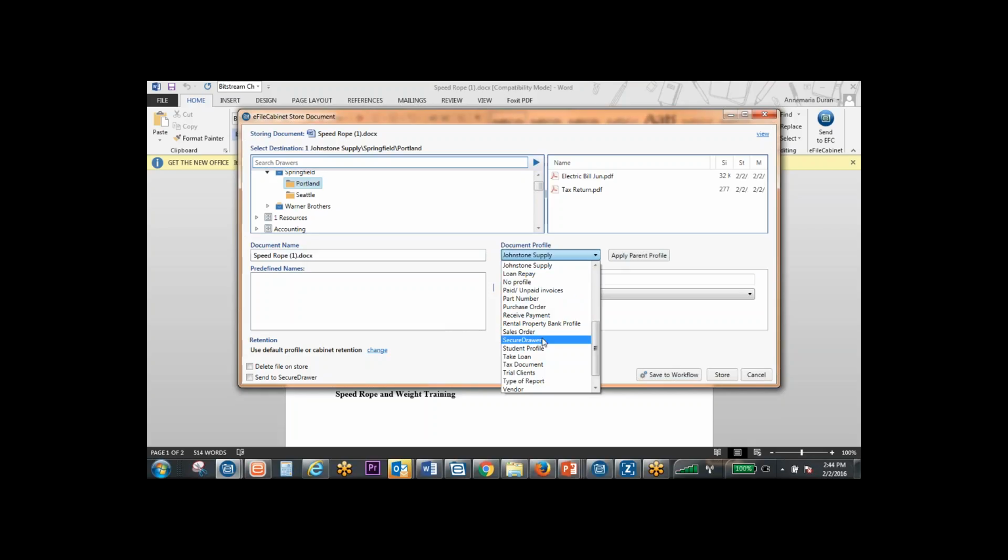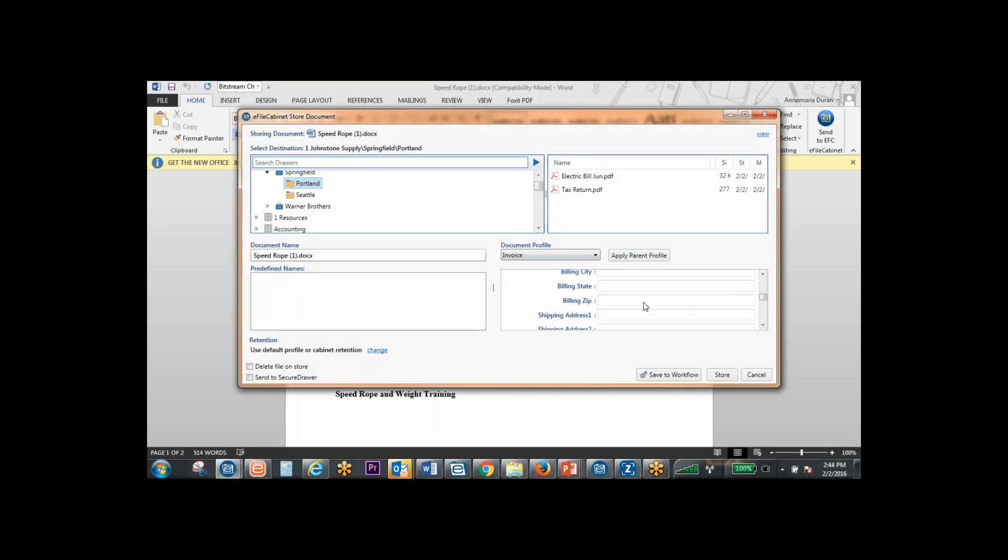For example, any types of documents where I've got the customer number and the PO number and invoicing and all of that, I can have those numbers filled out and have those in the metadata.